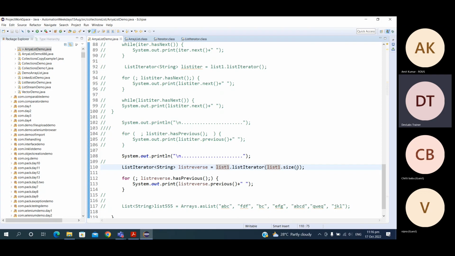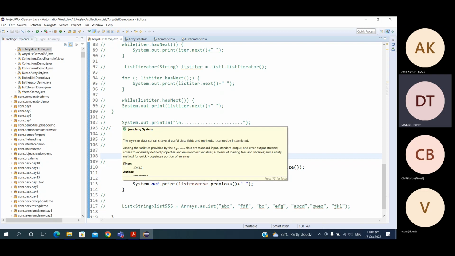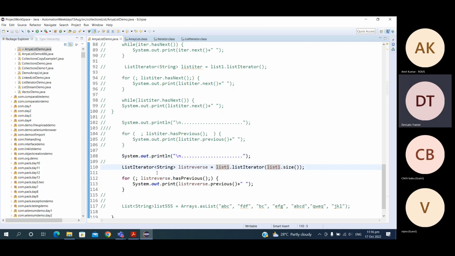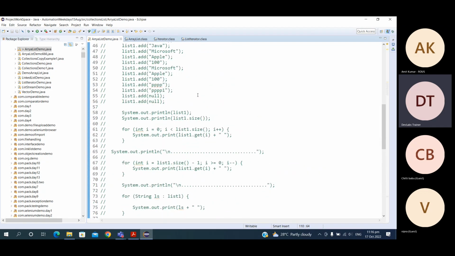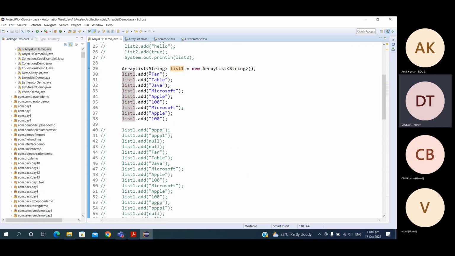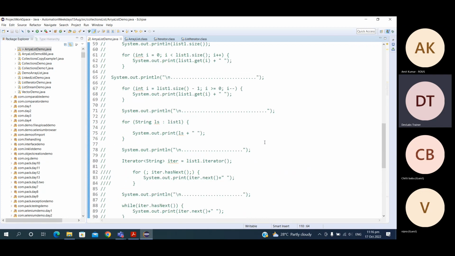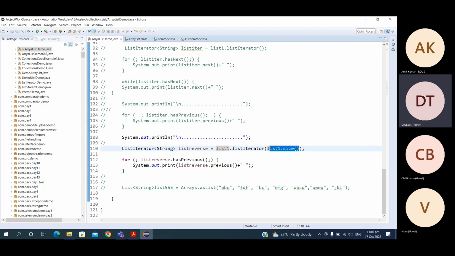Okay, so it is just taking the index and it will take the last index. So I don't need to navigate forward and I don't need to navigate backward. It's up to me from where I want to start. So I just told that I want to start from the last. Size means whatever the size will be there, it will just calculate the size and set the index to the last position. You can see here. Okay, so based on index position, you can start printing like that.